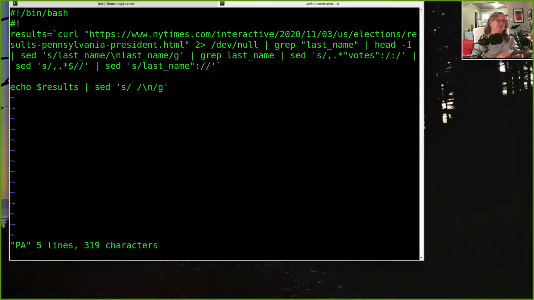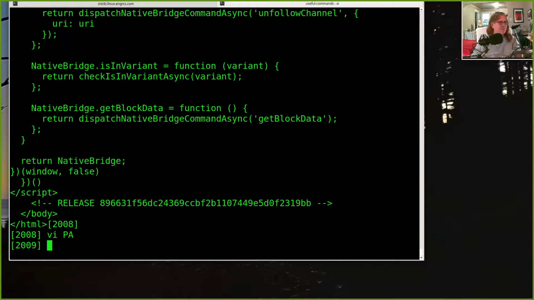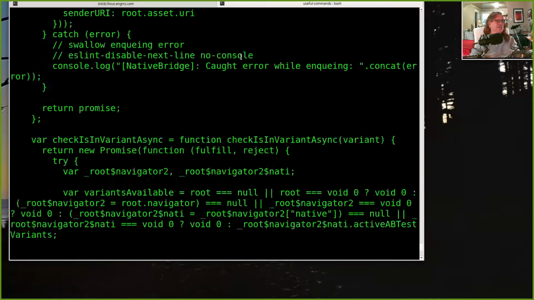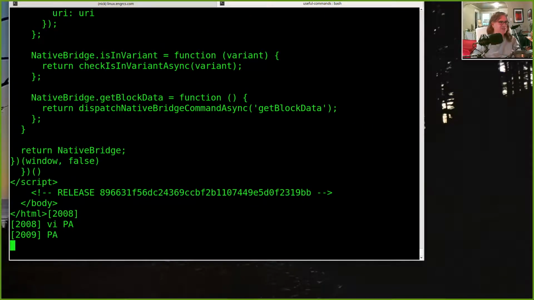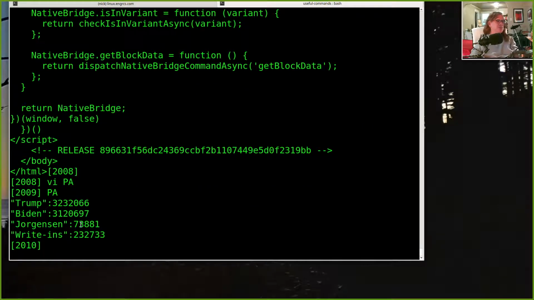In this case, I'm looking for the pattern last_name. sed is a stream editor. It lets us do replacements. It lets us say, find this pattern of characters and replace it with that pattern of characters. And that's all that I'm doing in here, right? But it takes all of this stuff that came back from curl, and it turns it into a nice, easily interpreted collection of data.